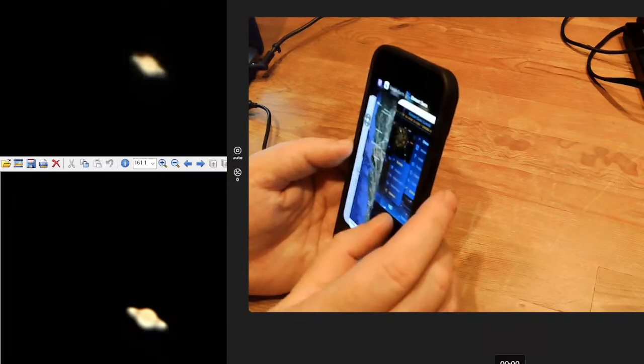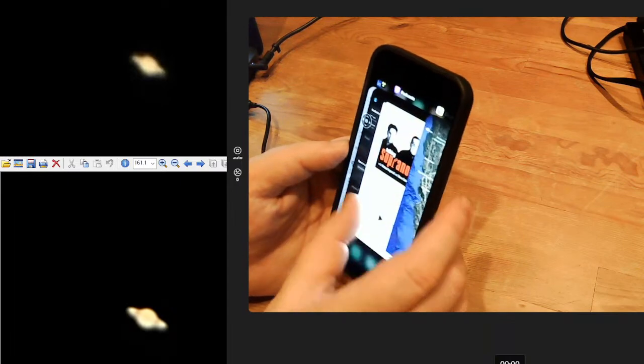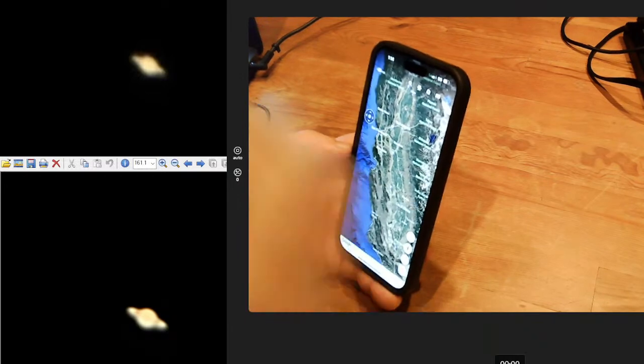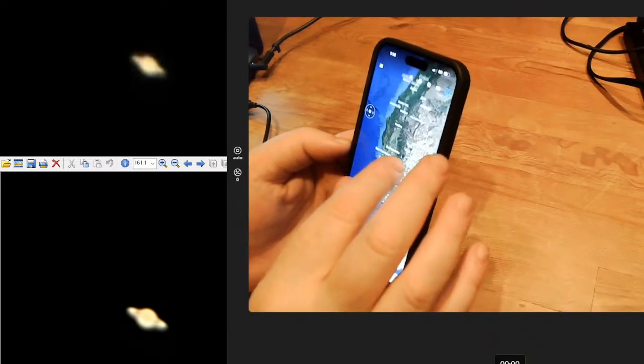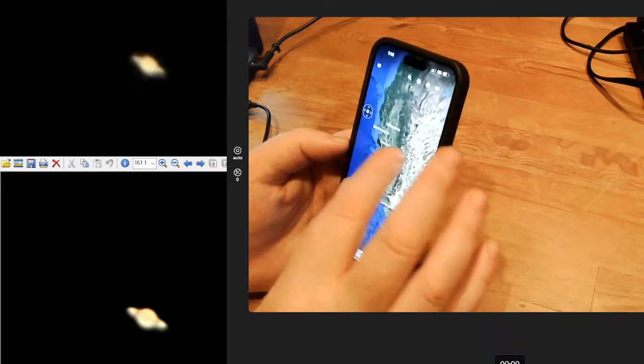Distant Suns. I don't know how to shoot distant suns. Oh yeah, Distant Suns is cool too. Of course, you've got to have Google Earth. This is a classic that was on the desktop for a long time. It used to be a program called Keyhole, and Keyhole Pro, and then Google bought it.